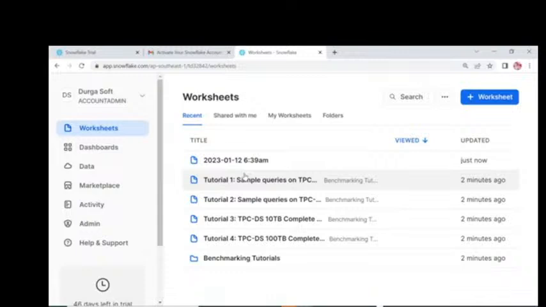Guys, let me know if you have any trouble creating the Snowflake account. Why I am stopping here is that at any cost, 100% you need to create the account today. For tomorrow's session, you have to be ready with your account. Only after the session, I am going to share all the code so that you can practice immediately.